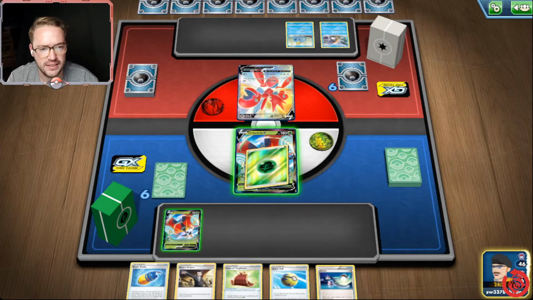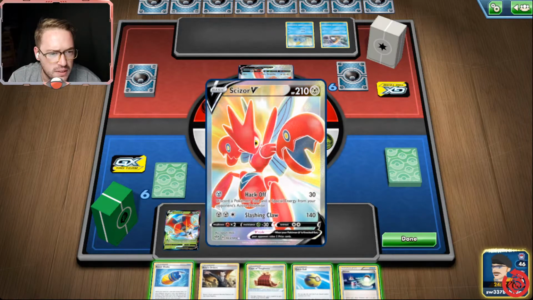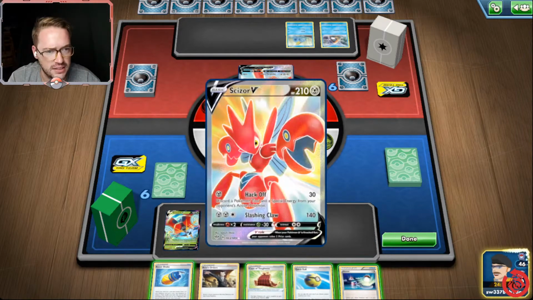Alright, so we'll go ahead and attach one. I do want to peek at his Scizor. Discard a Pokemon tool and a special energy, ooh, from your opponent's active. Ugh, I need to take that out quick. That's 210.